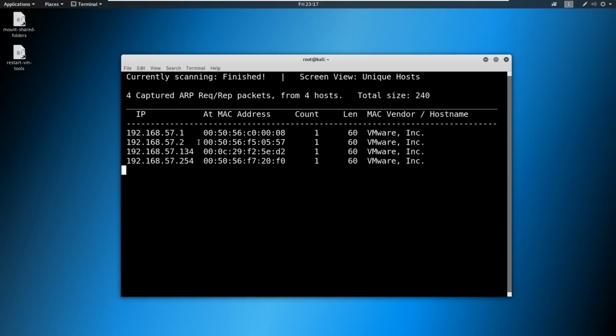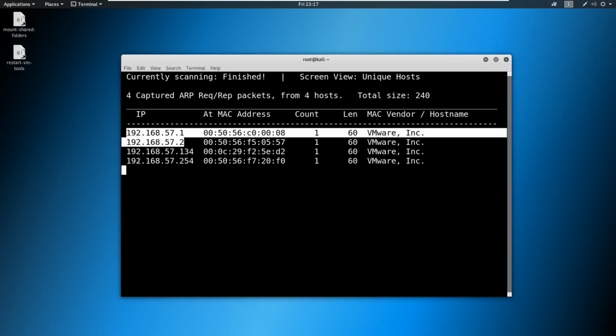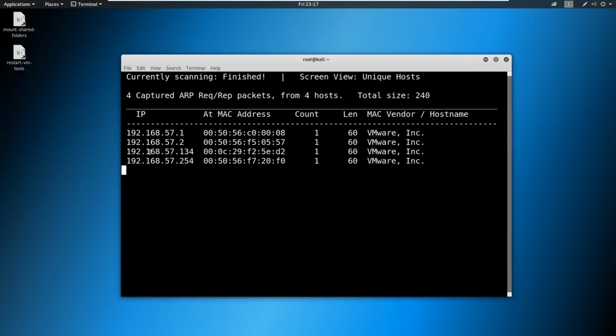And in a second here, our machine should start popping up, and it does. So remember, our host was at 139. This host here at 134 is likely our culprit. You should only have two machines in the network because we're only running two. You can ignore .1, .2, and .254. We are only focusing on the one that looks similar to ours, which is 192.168.57.134. So now we know our machine address, we can start attacking it.